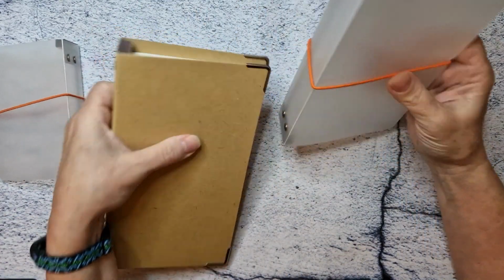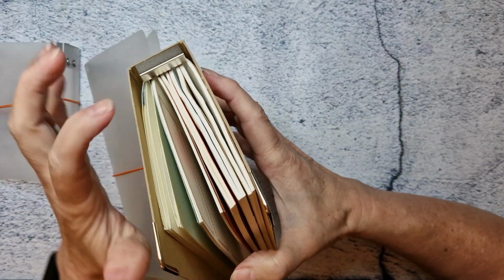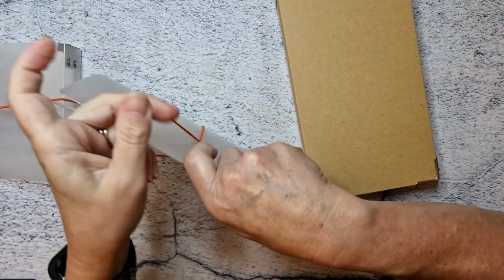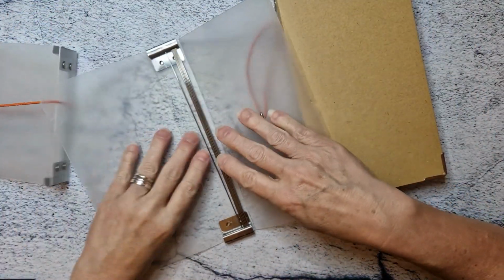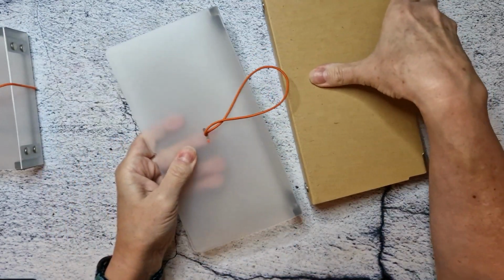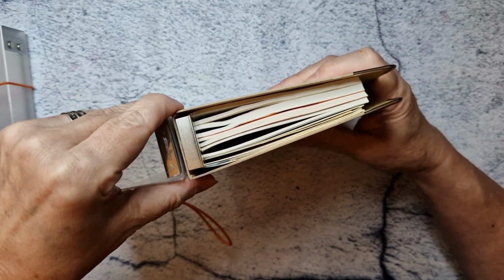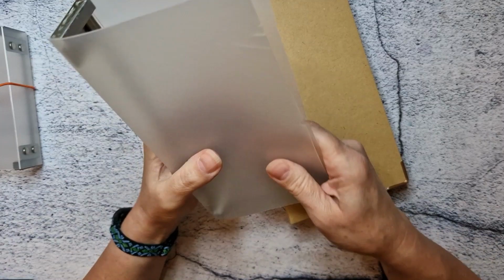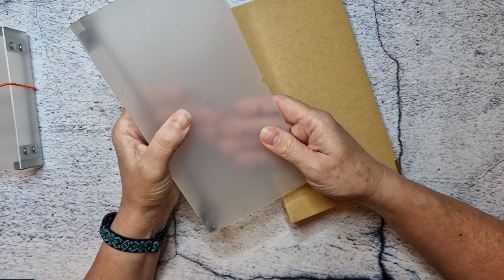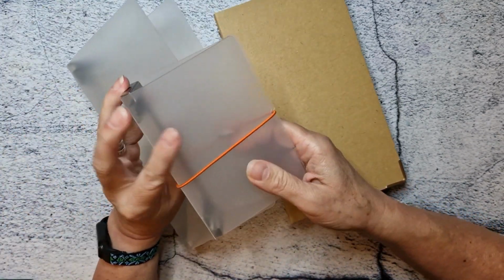So it looks like this one has 1, 2, 3, 4, 5 rods. This one has 1, 2, 3, 4, 5, 6 rods. The spine is exactly the same size. The other reason why I wanted to get this is because I got the passport size as well.